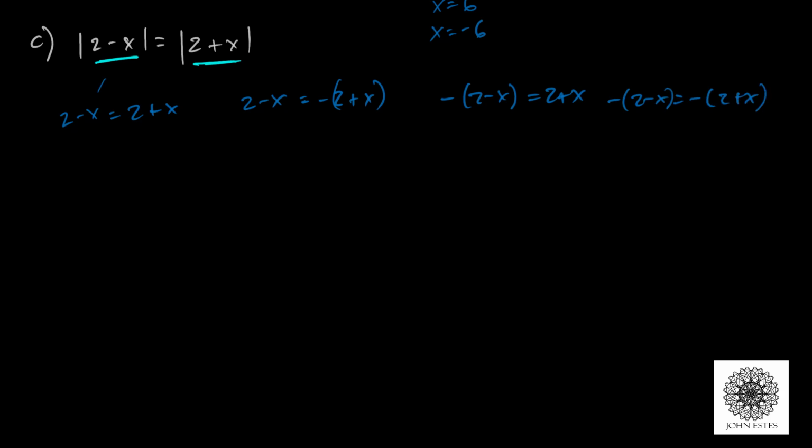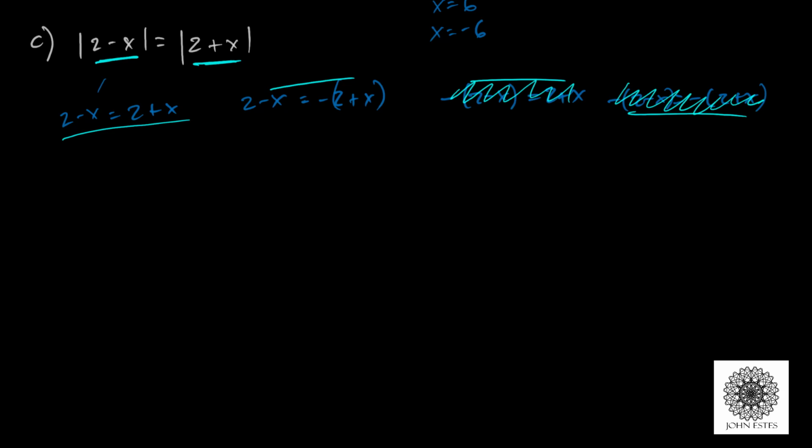But if you think about it for a little bit, this equation and this equation are the same because you just multiplied one side by negative 1, so we don't really need to worry about that one. And actually, this one and the first one are the same as well because I can multiply both sides by negative 1, so I don't have to worry about that situation either. So these are the only two situations I have to worry about.